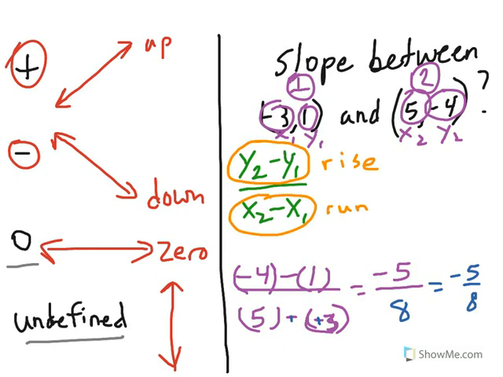And if I think about that line, hey, that's just like this over here. It's a negative answer. I have one negative number in it, which means it's going to be going down 5 units and over 8 units between points. Down 5 and over 8. So it's going to look like that. I could easily draw these points right here on a graph and see if it's a negative line that would connect them. So there's the basics of calculating slope.